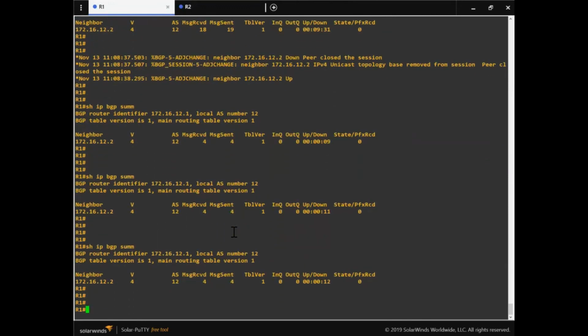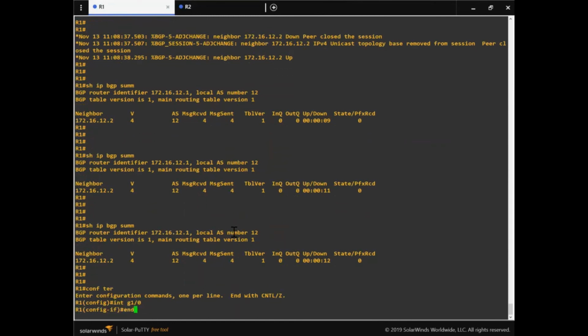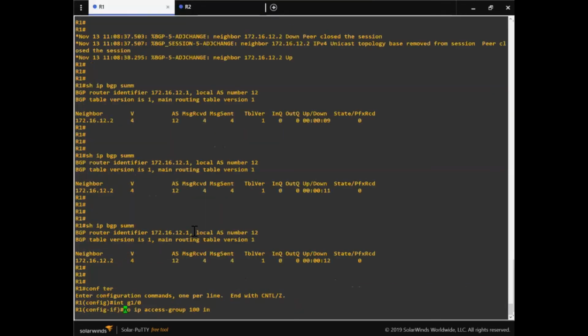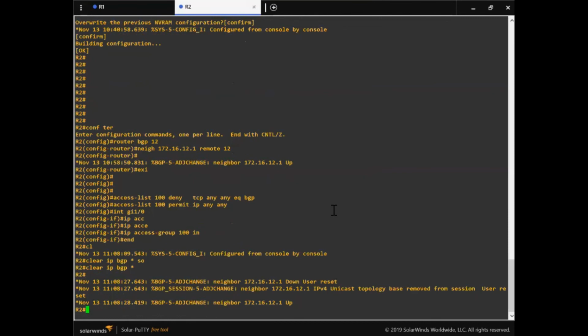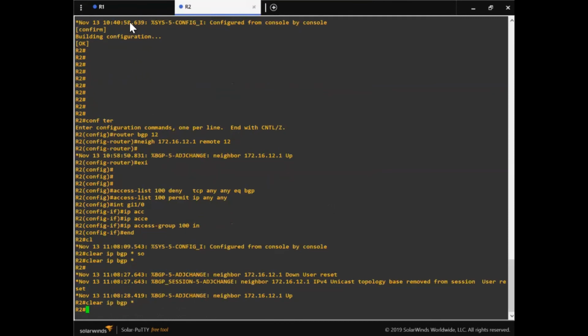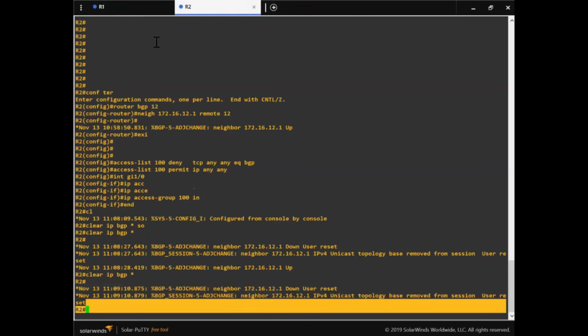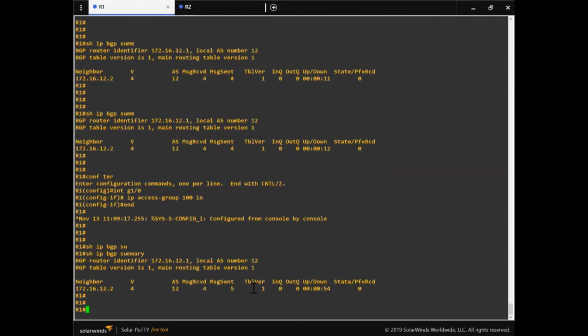I will tell you why, because it is hard reset. But I need to apply it on both sides. Int Gi1/0. So it is not working over there. But let me hard reset again just to show you. I will let you know why, don't worry. So it is down now and it will never come up. Show ip bgp summary again.